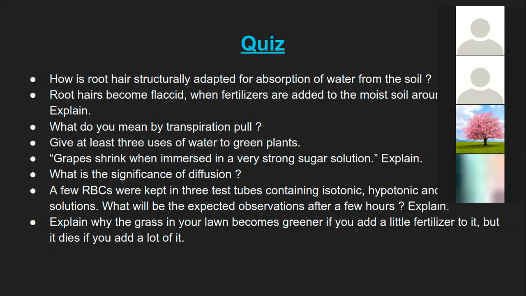What happens to the food once it is synthesized in the leaf? It travels to other parts of the plant. What is that movement of the molecules? That is diffusion, no? Wherever the food is stored more, that is the leaf, there is a higher concentration of glucose, and to the rest of the parts of the plant where there is a lower concentration of glucose, it is moving downward. So that is the diffusion process.